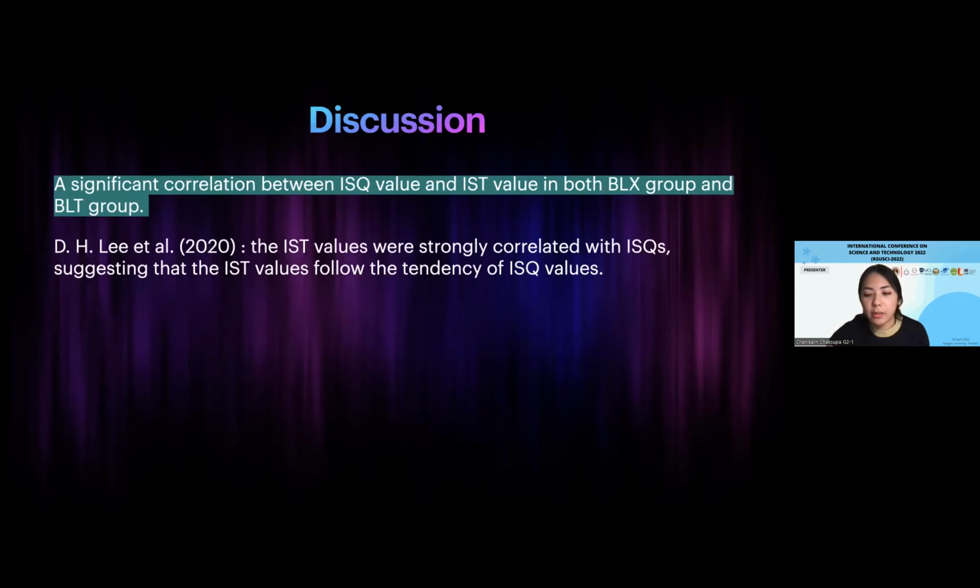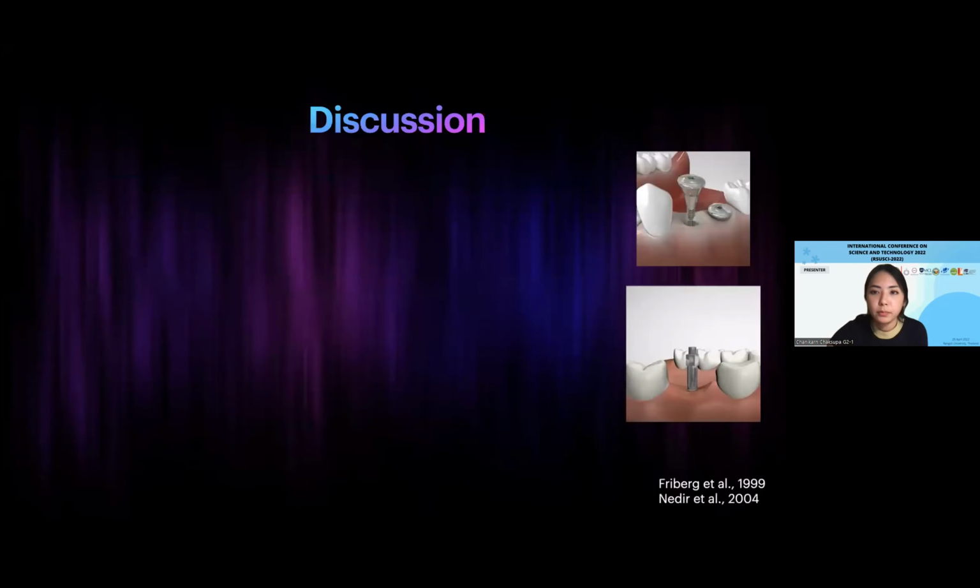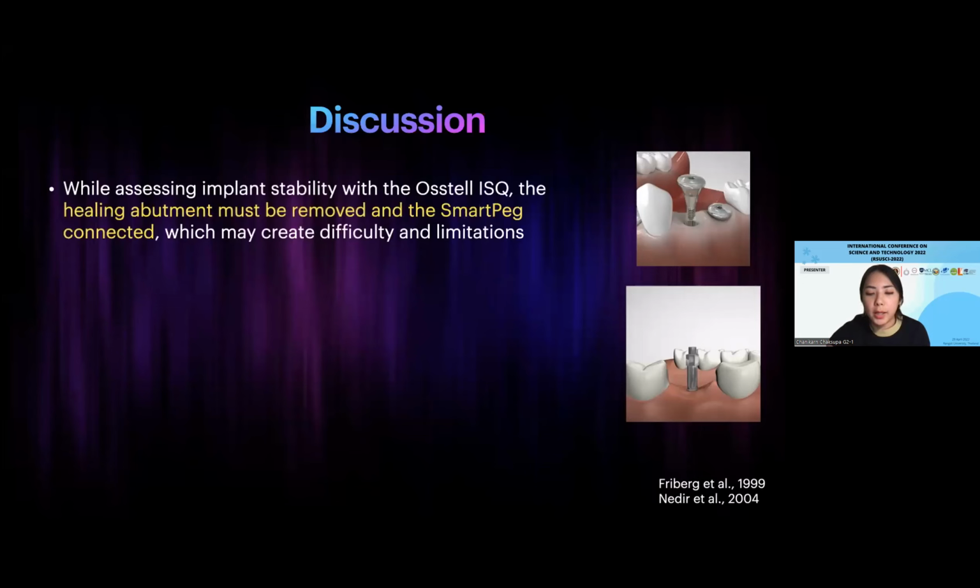The results show that there was a significant correlation between ISQ and IST value in both the BLX group and BLT group. Moreover, there is a study that reported a similar result: the IST values were strongly correlated with the ISQ, suggesting that the IST value follows the tendency of the ISQ value. So these two devices seem to be comparable.